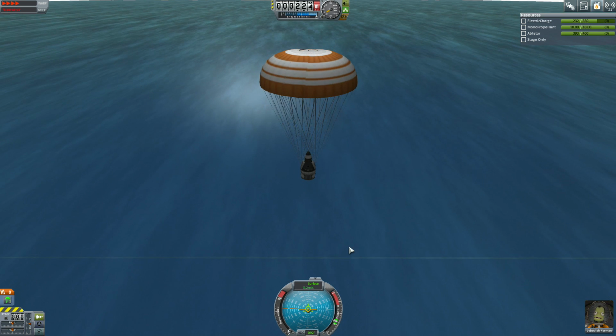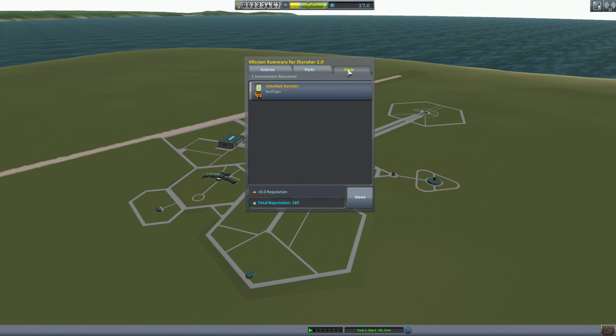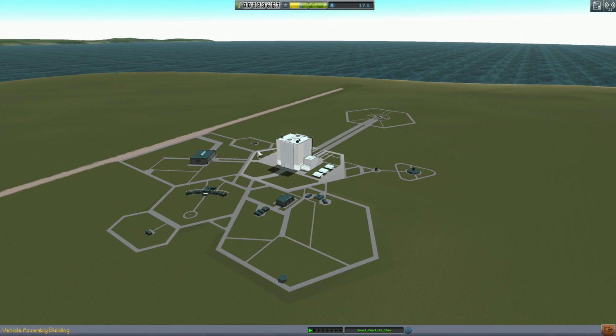Time accelerate down to the water. Oh, and let's see what we get from this. See what science we pulled up. We only got 7.2 science. Oh, right, of course, and then we transmitted 8 science as well, so that's okay. No XP for Jeb. No XP for you, Jeb. Sorries.